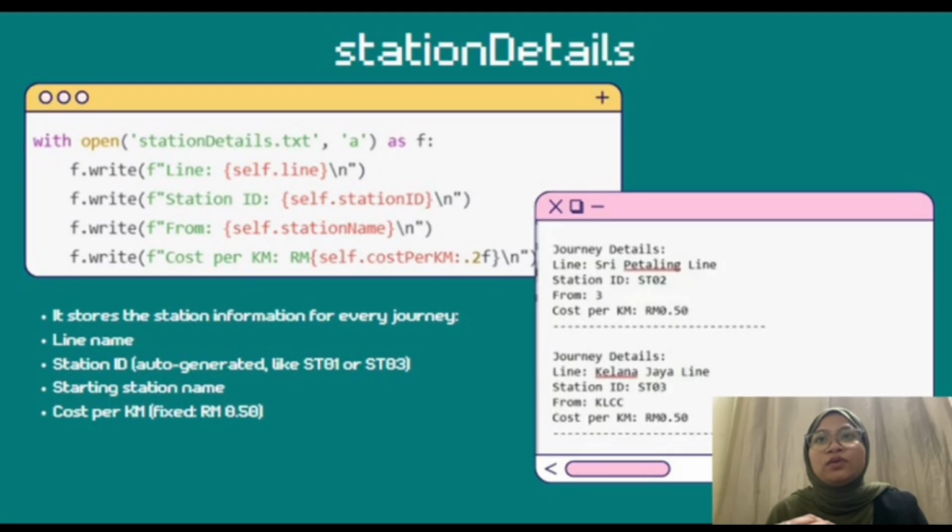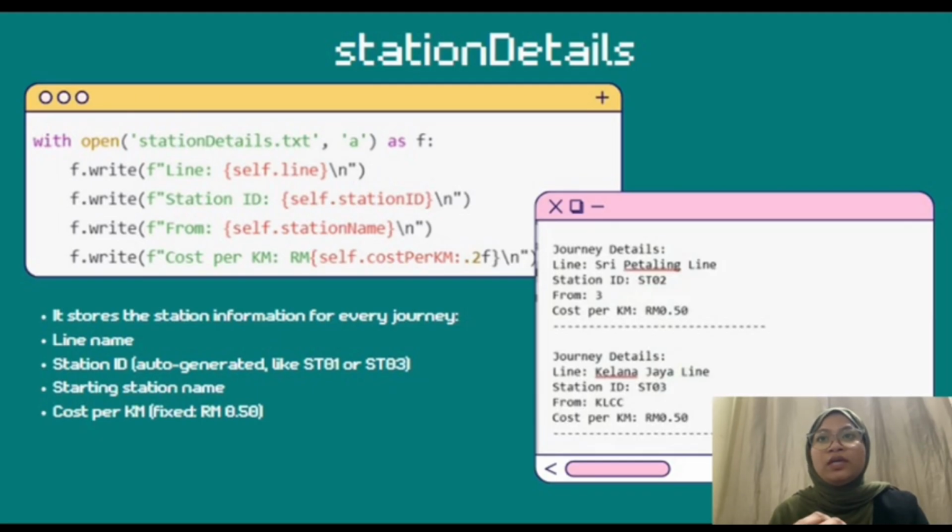In this part of the code, we start with open. This line opens a text file called stationdetail.txt in append mode, so we can add new information at the bottom without deleting the old data. So for f.write, this line writes the line name into the file, such as Sri Petaling, or the output is KLCC. It also adds a new line after writing.